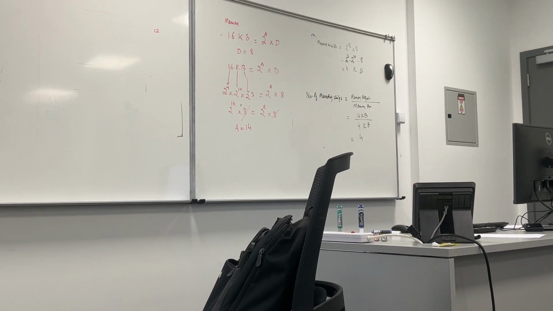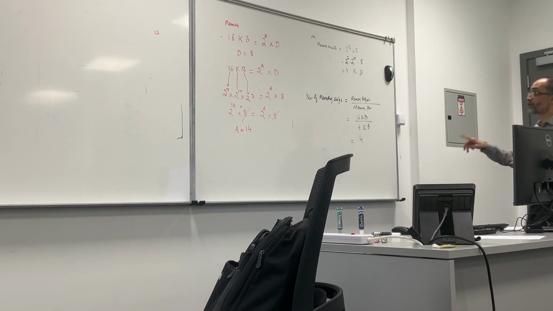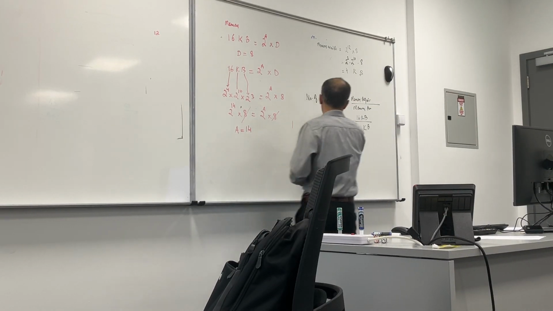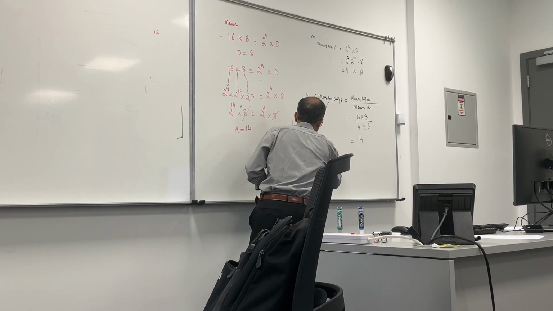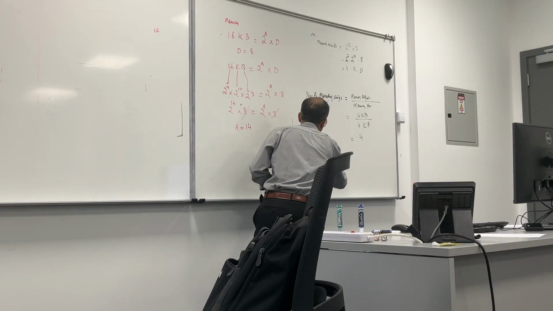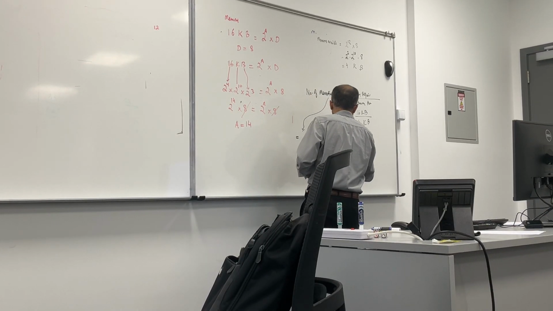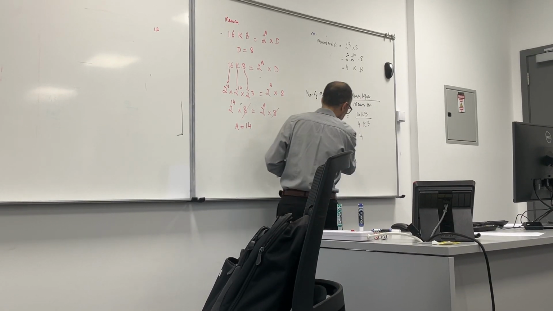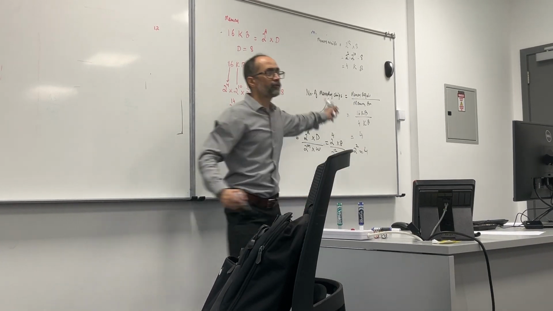So now we need to know how to connect these 4 memories with the microprocessor. Got it or not? So now we have 4 memory chips. There is another formula: the number of memory chips is also equal to 2 to the power A cross D divided by 2 to the power M cross W. This is equal to 2 to the power 14 cross 8 divided by 2 to the power 12 cross 8, and if we compute it, 8 will cancel out, and then it will be 2 to the power 2, which is actually 4. So this is another formula.